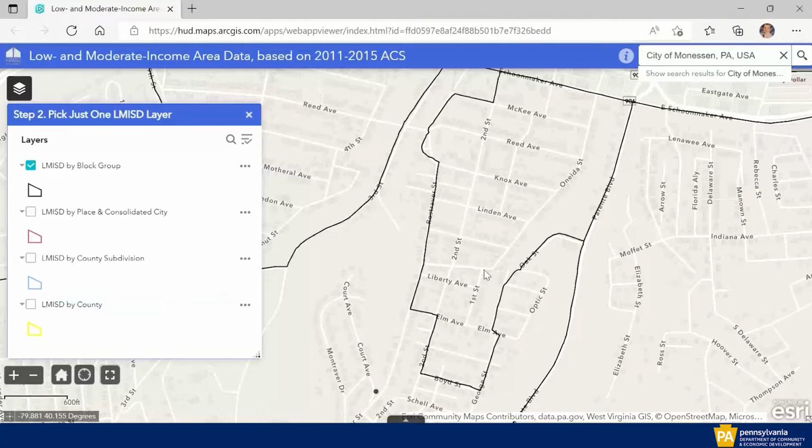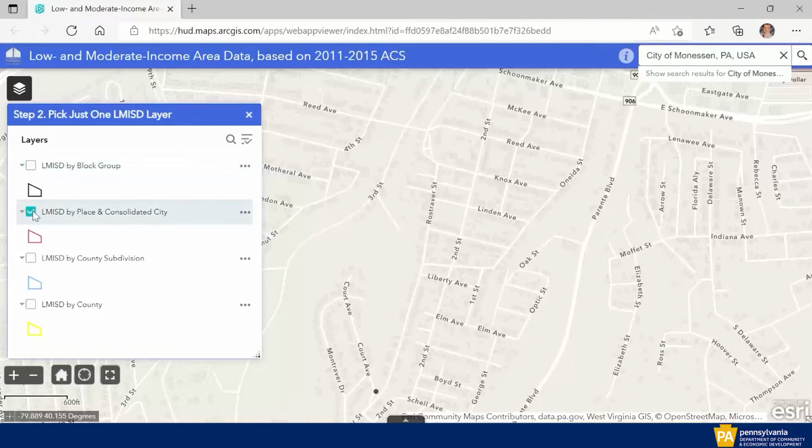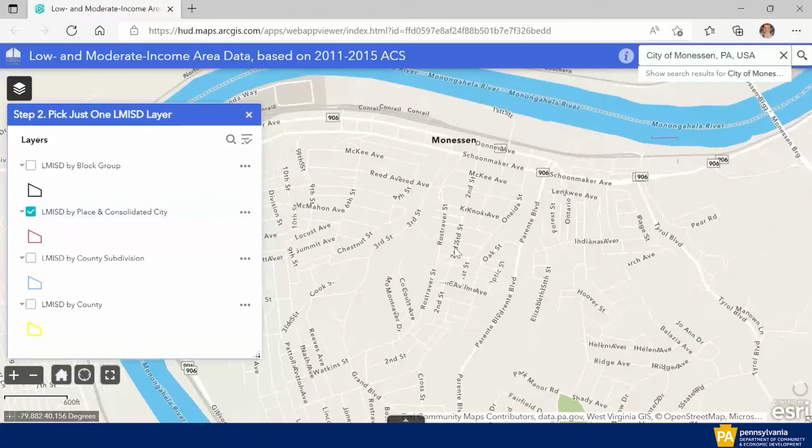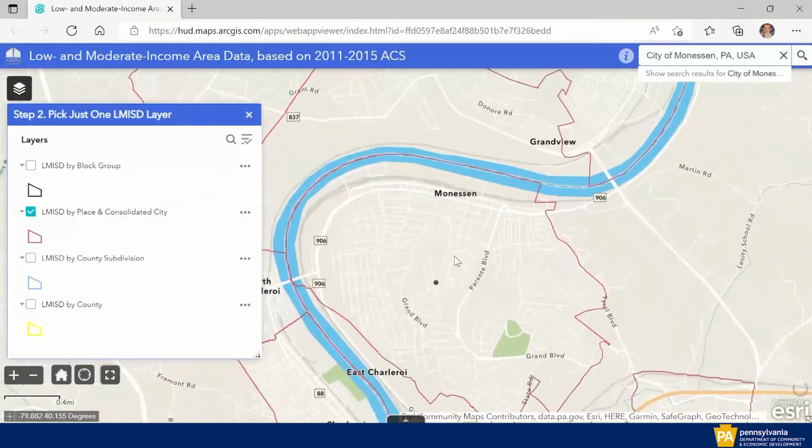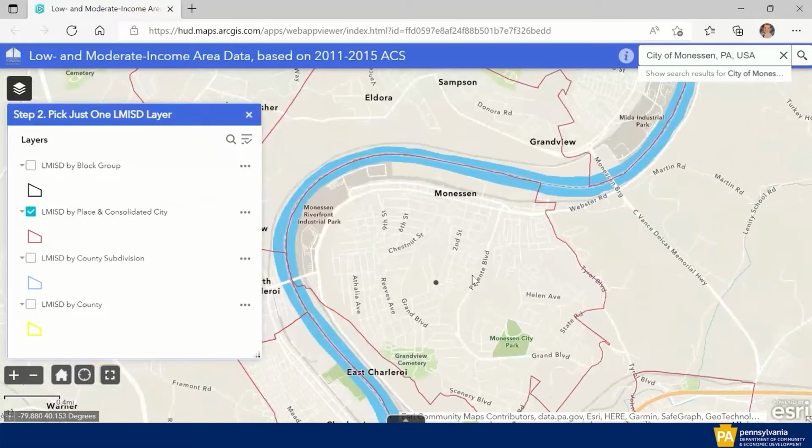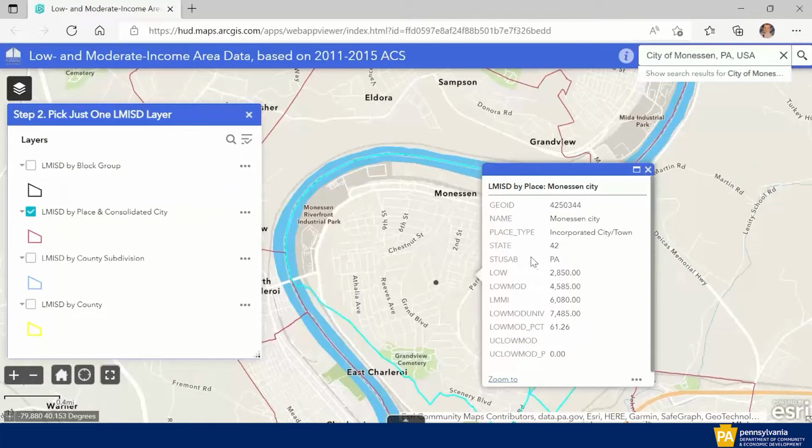If you go back to the LMISD layer square over here, another option that is often used is the LMISD by place and consolidated city. We often refer to these as CDPs, census designated places. If you scroll, that gives you a little bit of a wider area, and this is that information, but for the city of Monessen.